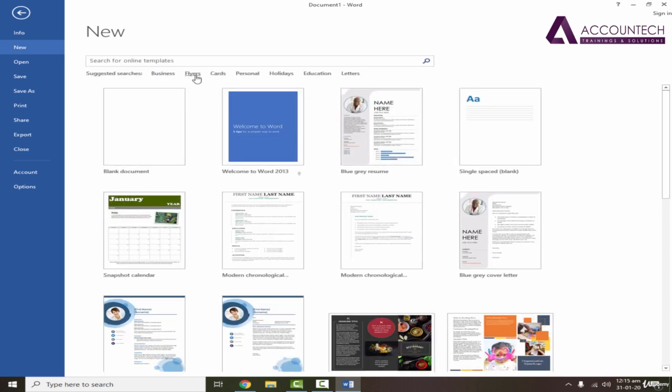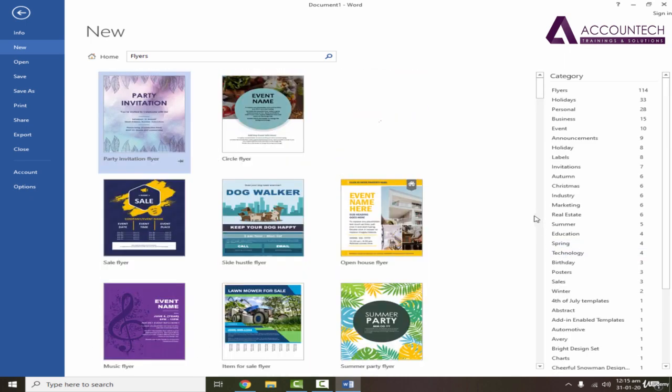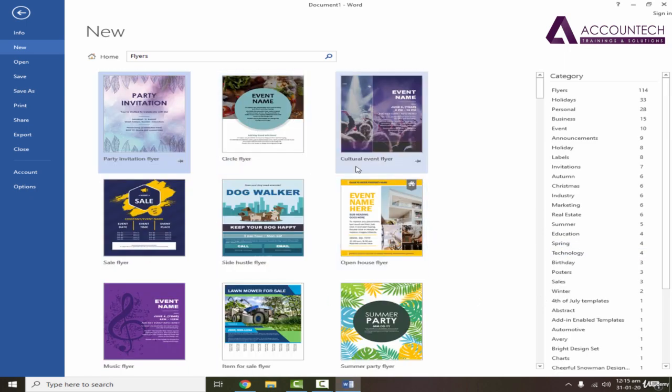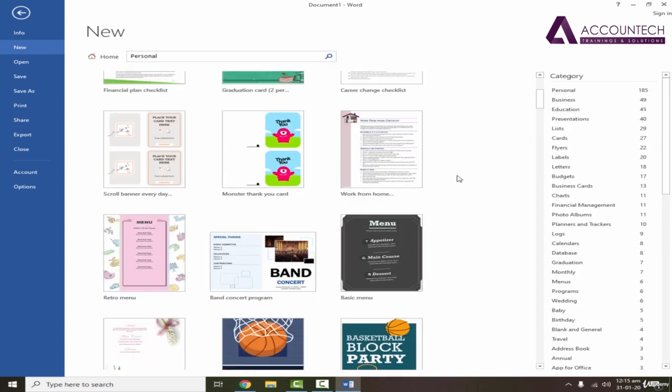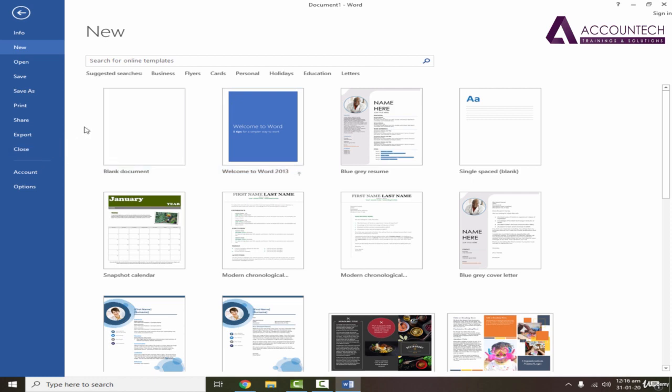Similarly, you can use a template for flyers. There are different flyers that you can customize. If you want to go to the main screen, I'll click on home. So as you can see, there are many templates that you can use, but obviously we will work on blank document so that when we learn to create a document and customize it from the scratch, we can easily use all of these predefined templates because we only need to change the positions and the data or writing styles. Whatever it is, pretty simple.